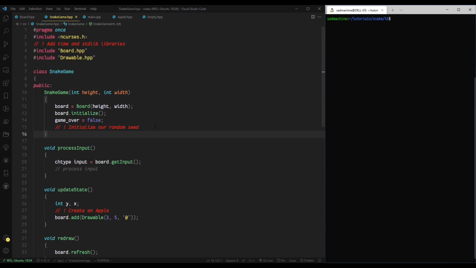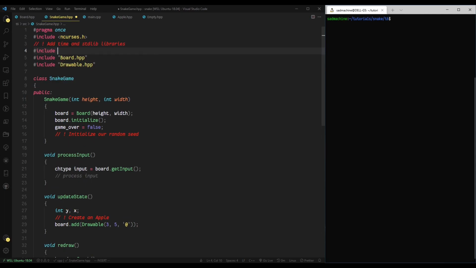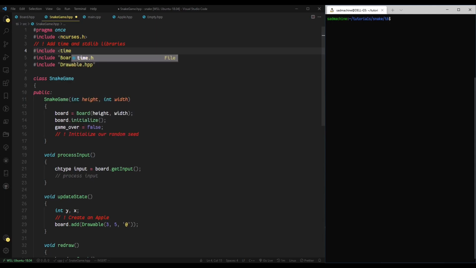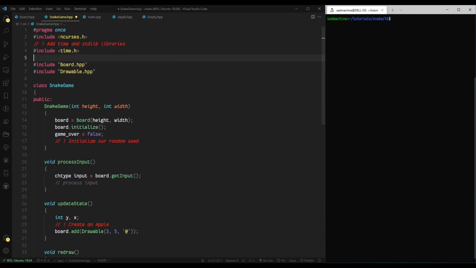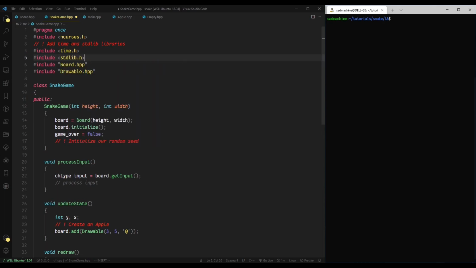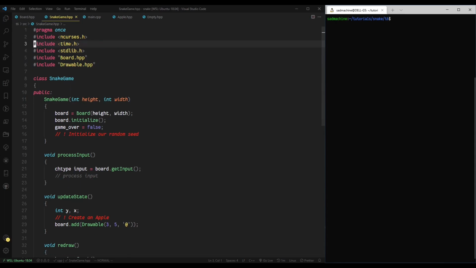Now, in order to get a random number and get a random location, we're going to have to include a couple libraries as well as set a random seed. The libraries we're going to use are the time library and the stdlib library. I'm using a very antiquated way to get random numbers just because the randomness doesn't actually matter that much. Realistically, people's lives don't rely on this randomness, so it's okay if it's a pseudo-random number, which is what we're getting here. So time.h and stdlib.h are important for that.